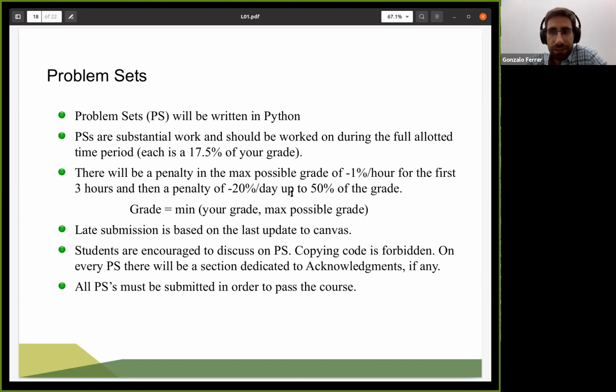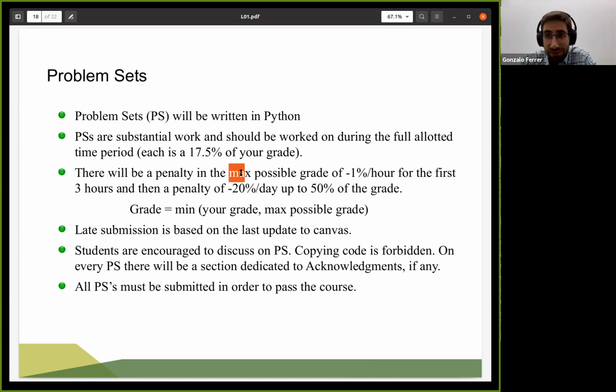Let's give another example. Let's say that you have done a not very strong problem set. Say that you got 60% of your grade, and you are submitting 1 day late. So we have here 60, and the maximum possible grade that you can get is 80. So this is the minimum of the two, right? That means that you are going to get 60. In this case, there's no regret. You did an okay problem set with 60 and you are not being penalized. So there's no regret. When is the maximum regret?